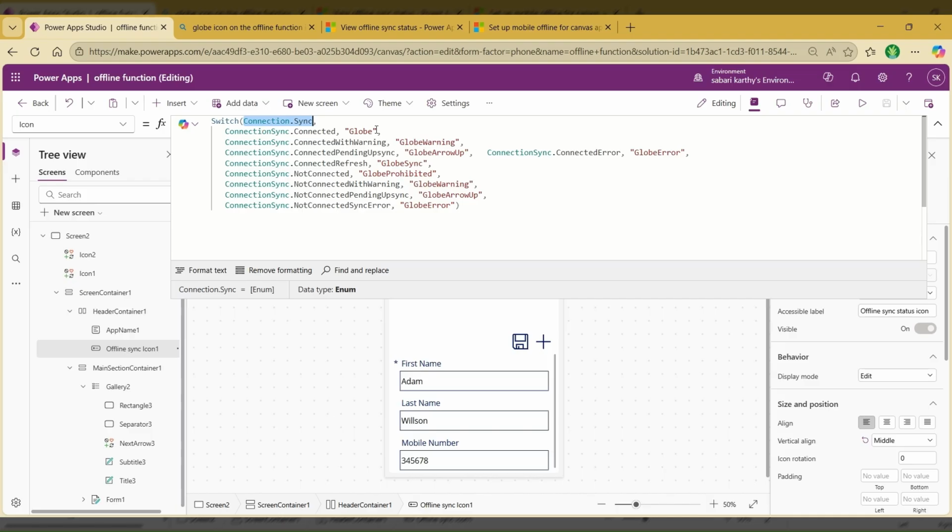So whenever connection is connected, it will show a globe. Similarly, there are different other things, and basically that will show the different kinds of icons available. So this is an option which we can obviously use in any of our other mobile applications as well.